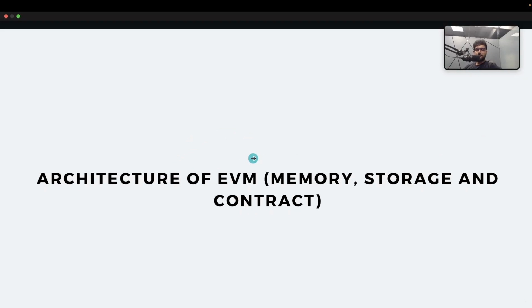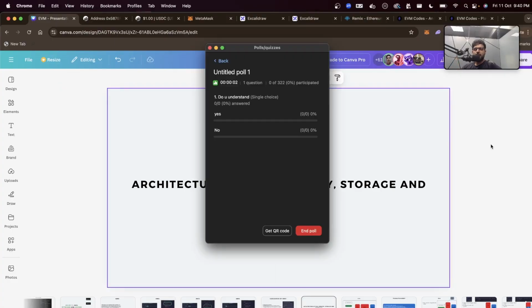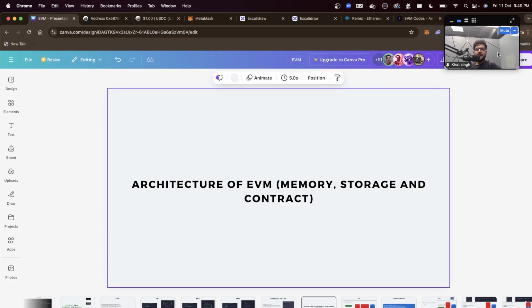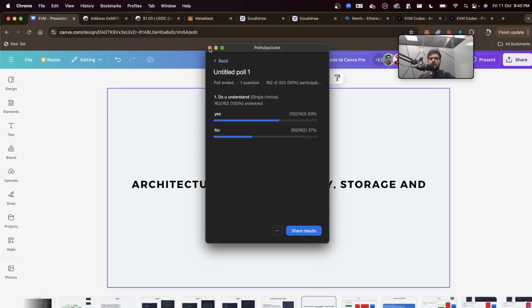Architecture of EVM. एक मिनट यार, मैं poll कर लेता हूँ. Let's do a poll. If you guys are fatigued, there's no point. No one will learn anything. Can we do a quick poll? Can we proceed? Should have asked, let me ask the question, bro. But let's say the question is, shall we proceed? And the answer is yes. So we will proceed. And if you're drained by now, you can come back to the offline video.